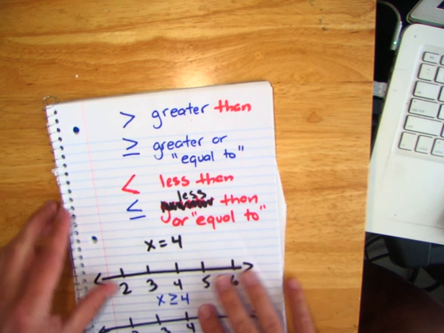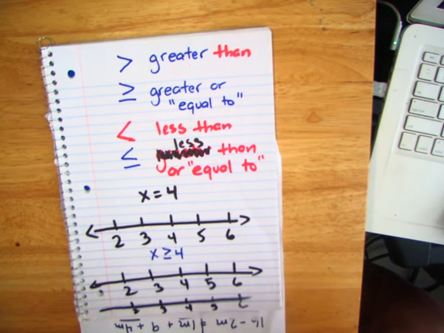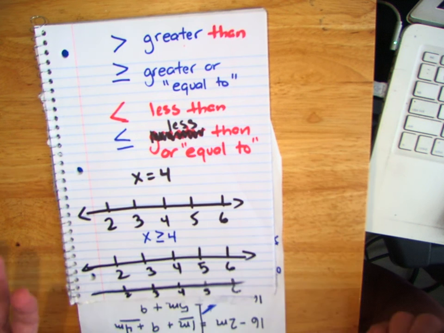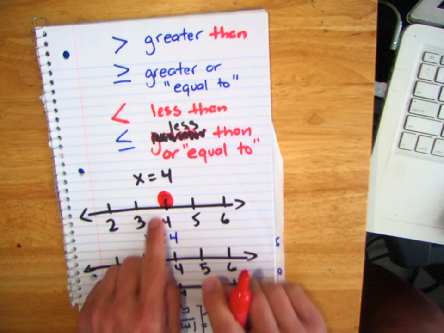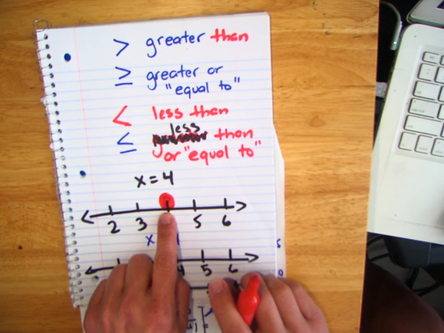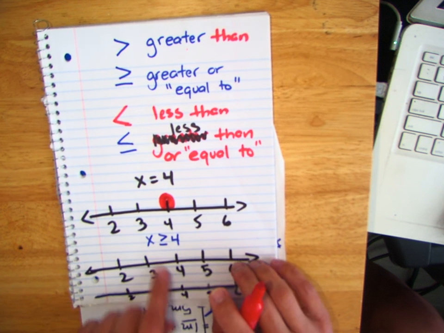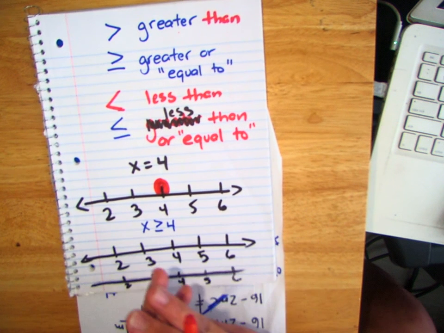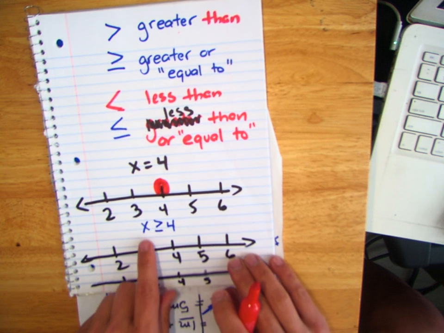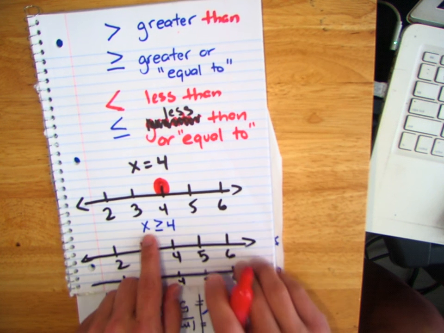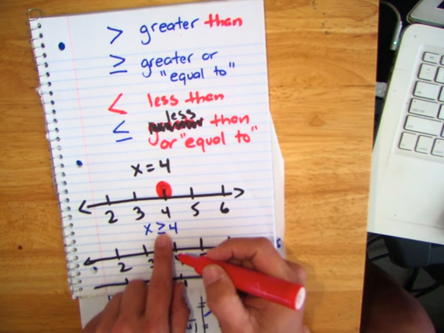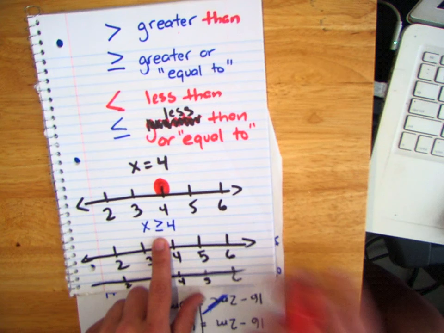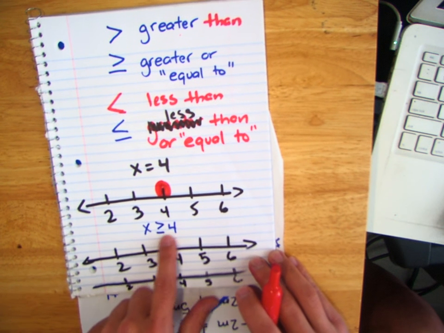So remember, an inequality, we're used to doing this. x is equal to 4, right? Well, how do you show x is equal to 4? You're going to put a little circle on top of the 4, and you're going to have the circle closed, which means that it's equal to 4. That's one answer. Now, when we get to inequalities, you're going to have various answers, because you want all the numbers that are, well, it's pointing to the right, so it's greater than, so it's going to go to the right, but it could also be equal to. So you want all the numbers that are greater than or equal to 4.